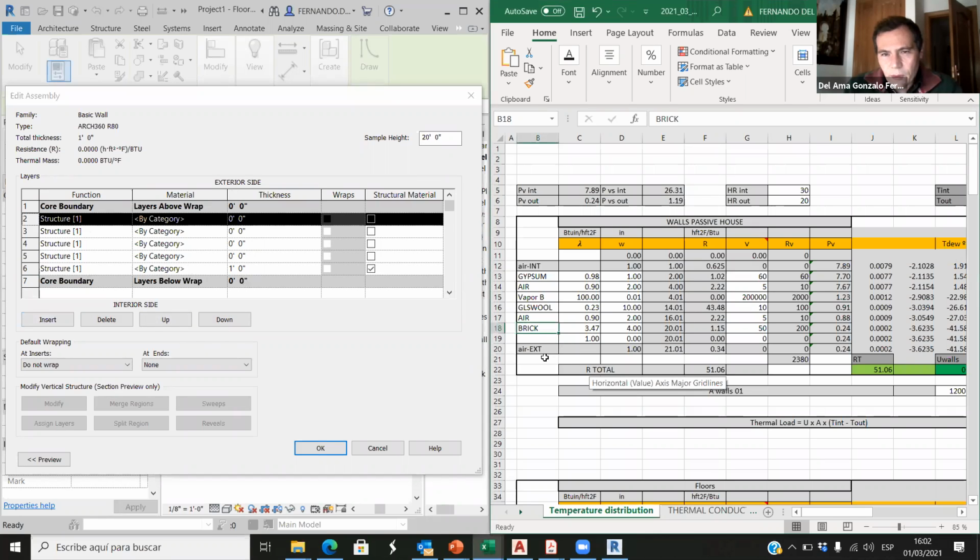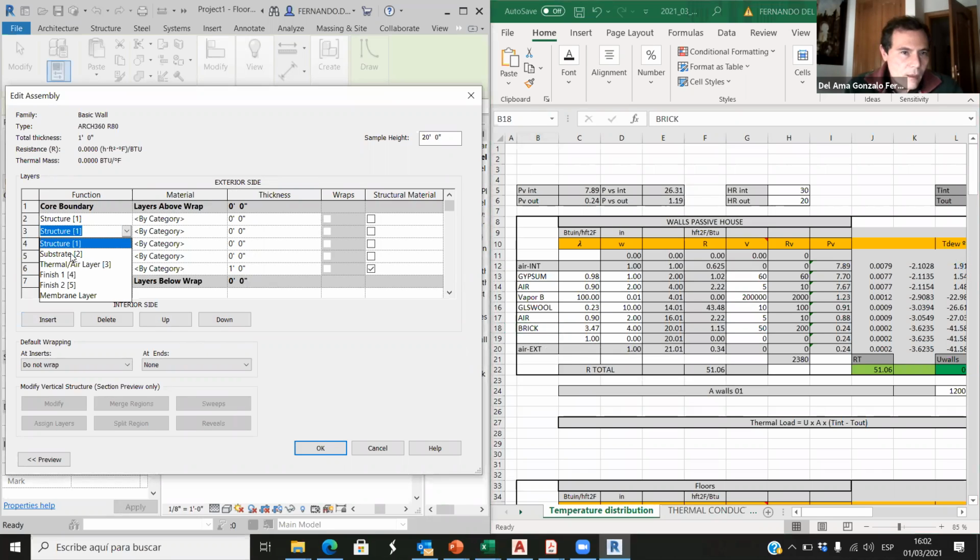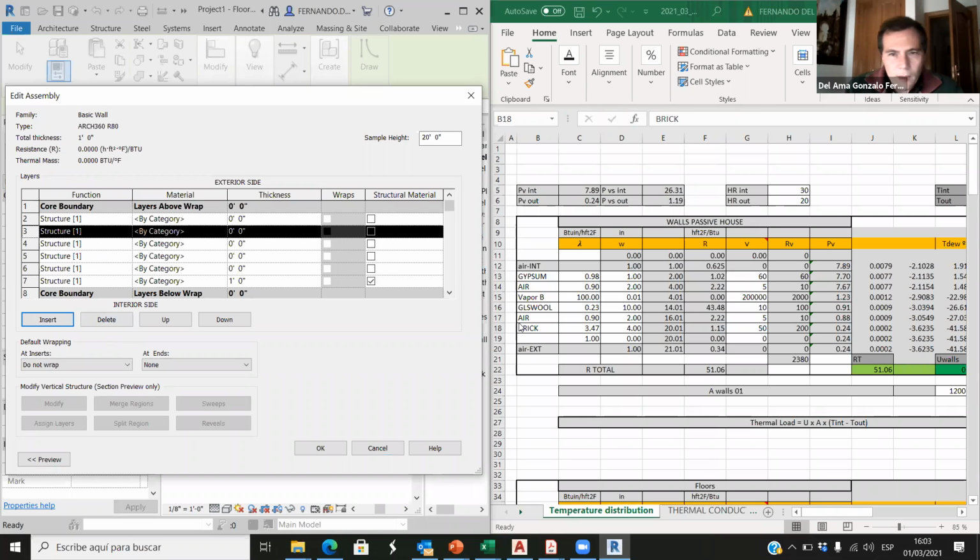Now we have to start from the exterior side. The first one is brick. You see that here we have different functions: structure, substrate, thermal or air layer, finish, and membrane. Let's insert the 6th one, and the vapor barrier will be this membrane.